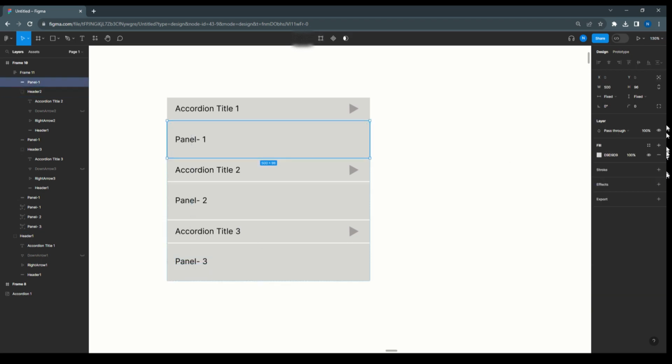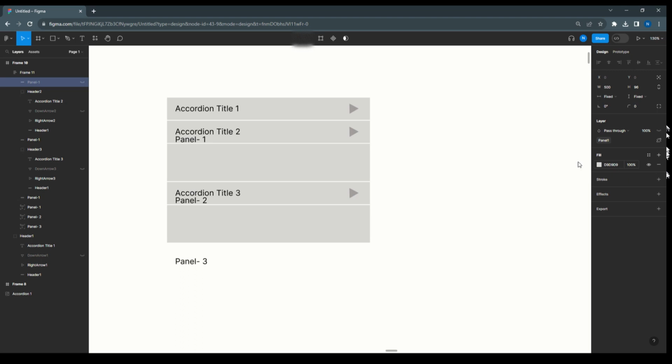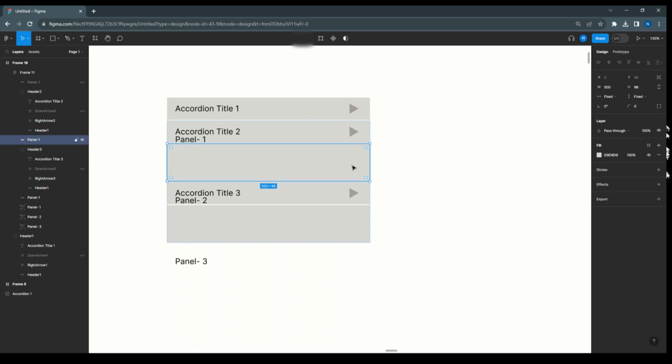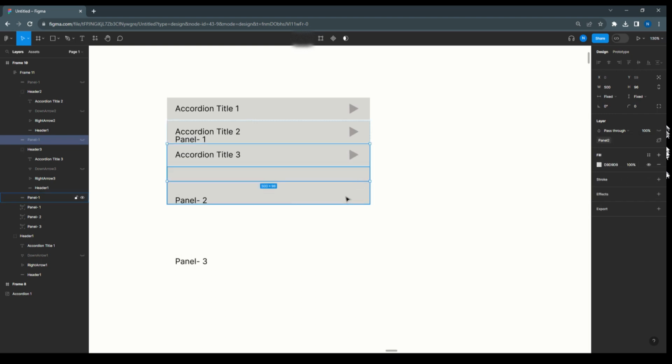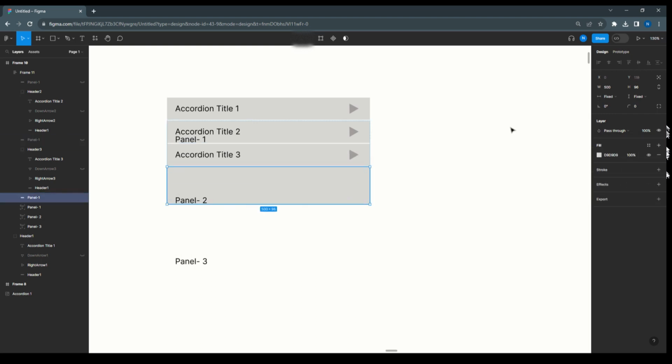So select this pass through panel 1, and then this is panel 2. So we can come here, this header and panel 1. Okay, so here we can say panel 2, and then we can say this as a panel 3.